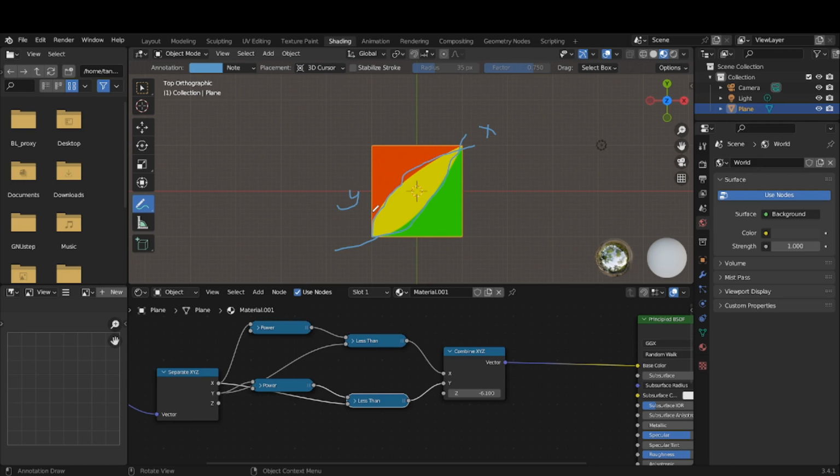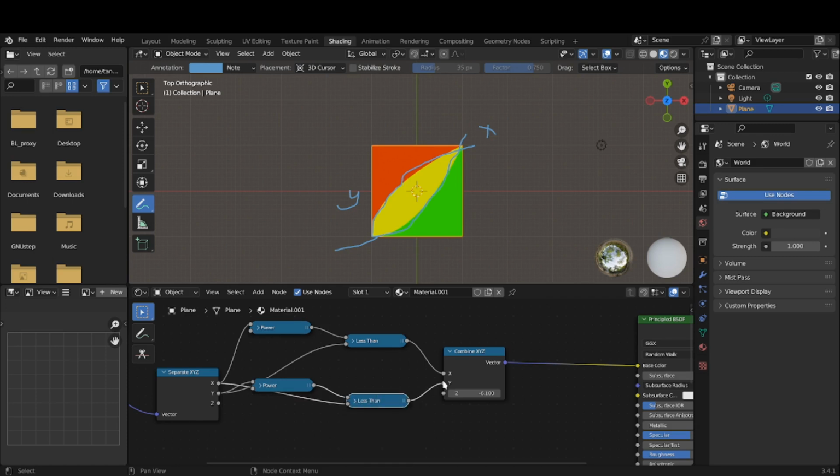This is working, but with my combined XYZ, it takes an X scalar, which is like white, gray, and black scalar values. For my Y values, it's taking a scalar again, which is white, gray, or black.